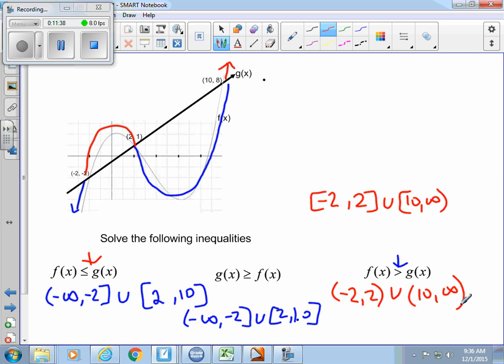On the first one, it's when is f of x less than g of x, but less than or equal to. But on the second one, if it's talking g of x, it's a different line. It is, but g of x is greater than. So wouldn't that be from 2 to 10? It is from 2 to 10. Oh, yeah, okay. So the difference in this question and this question, and I'm sorry I messed up, I just wasn't even reading. I need to read.